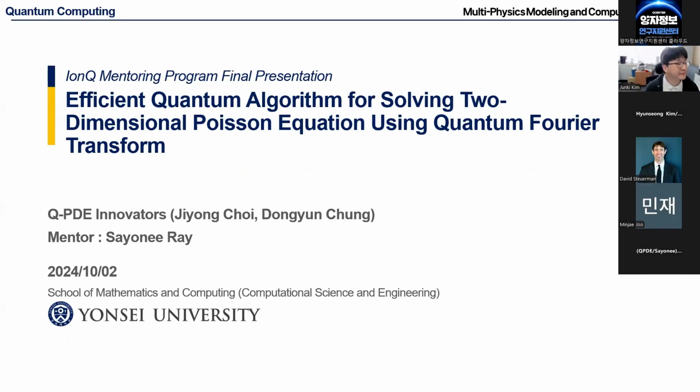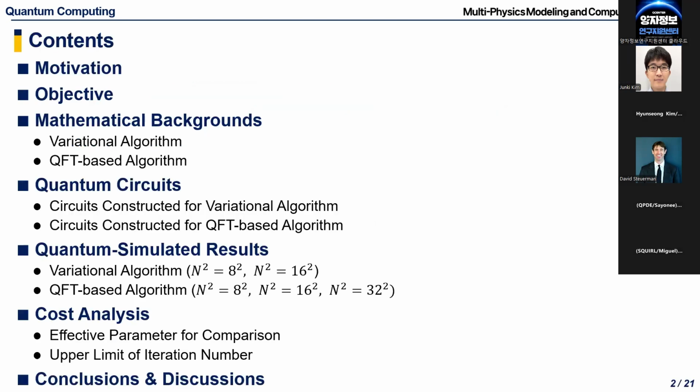Okay, so first of all, apologies for the slides. They were modified after we submitted them on Sunday. We added some visualization and got rid of some of the mathematical details. If you have our previous slides, there will be no problem understanding the overall process. So hi guys, we are the Q-PDE team and I'm Min Chung. Our presentation is about developing an efficient quantum algorithm to solve the Poisson equation. And this is the content.